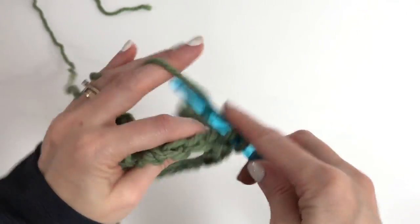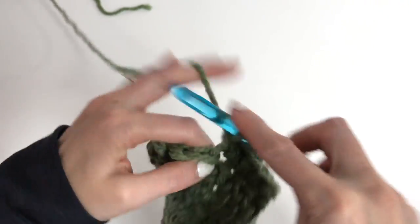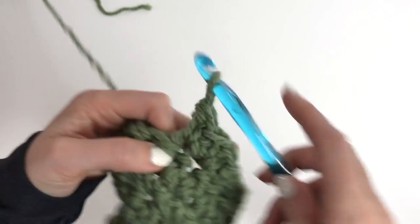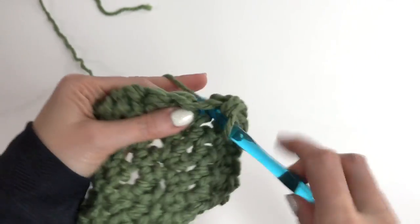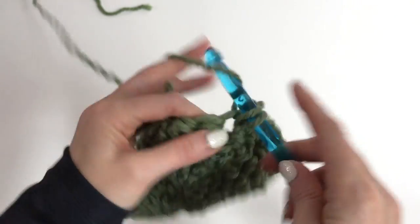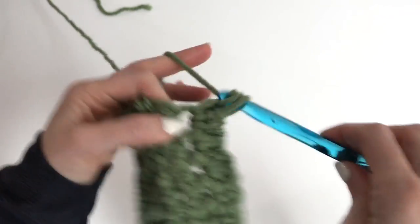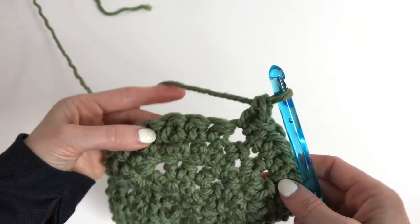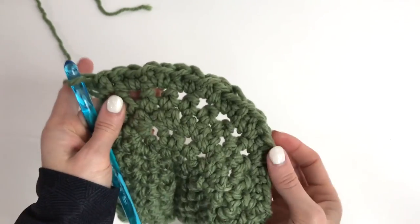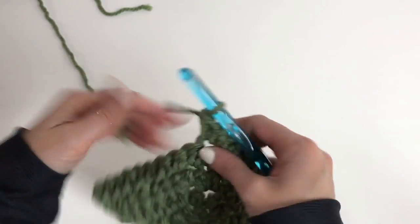So work 2, all in the same stitch, in the next 8. So we've got 2 in the second, 2 in the third, and just keep repeating those increases in a total of 8 of the stitches. Okay, and so it's normal for this section here to look a little wavy. It's okay, because as we work our non-increase rounds, that will smooth that out.